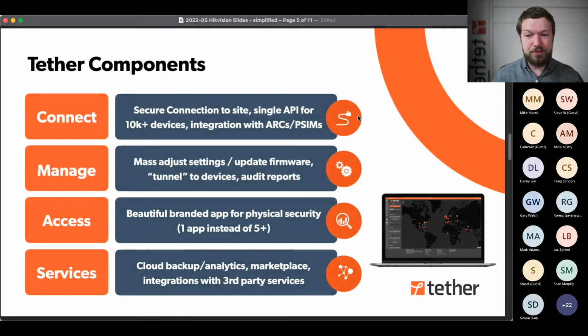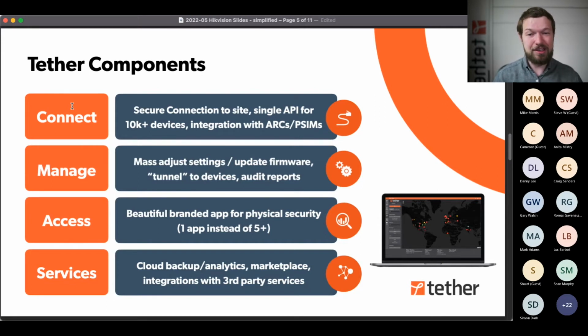So the key components of Tether are these four, and they're quite distinct and different. Use cases demand either a combination of those, all of them, or could just be one of the components. So the connect piece allows you to very easily go into a legacy site, for example, put a Tether box in, and all of a sudden that legacy site will have cloud analytics and police response. So you can effectively upgrade all of those legacy cameras, that might be from 10 years ago, to be cloud enabled, modern, with cloud backup, with whatever functionality you want to add, health monitoring. So that makes it very easy.